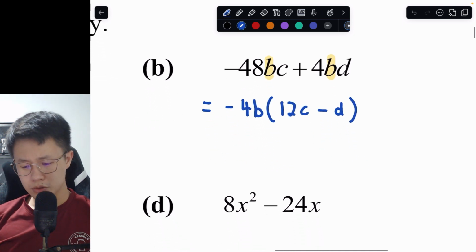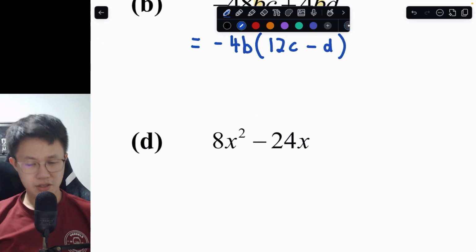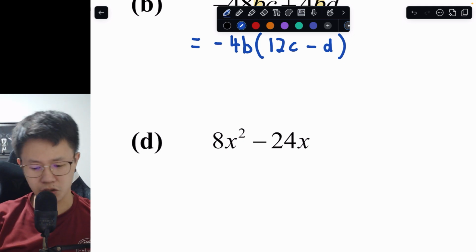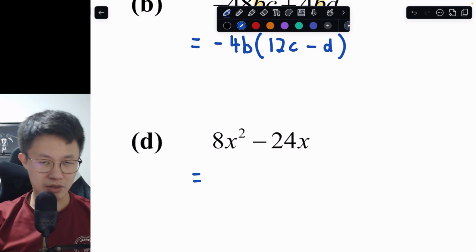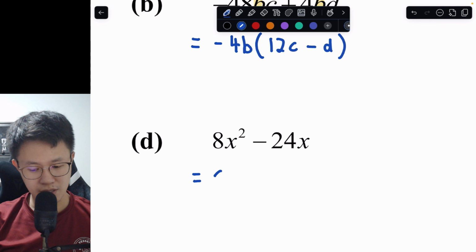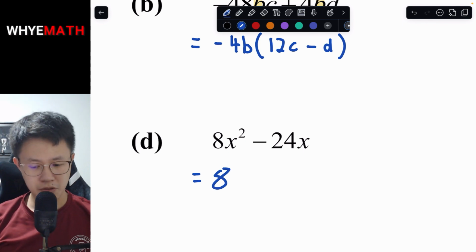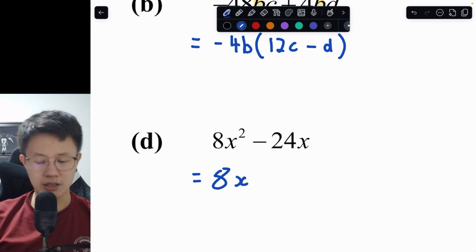And let's go down to quadratic expressions. So over here is a very simple quadratic expression where you don't have the constant term, but how can we actually factorize such quadratic expressions? Very simple. You look at the numbers, you ask yourself, is there any lowest common factor? And there is a lowest common factor of 8. Are there other common variables? In this case, there is x. So you can factorize out 8x.